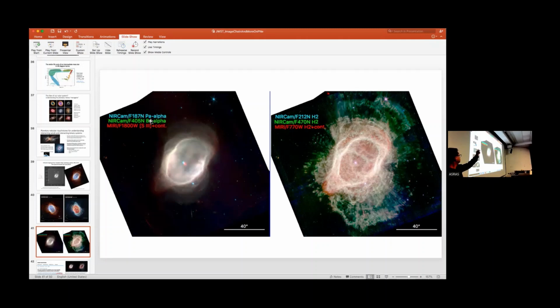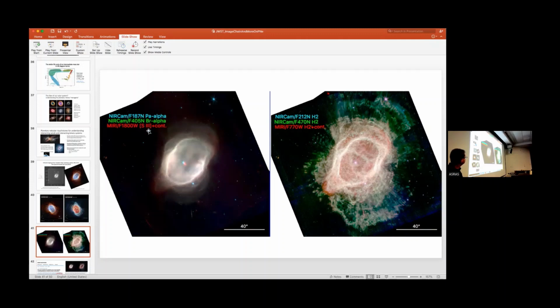I've forgotten now. 4 to 3. And Brackett alpha, therefore, is the 5 to 4 transition of hydrogen. The Paschen alpha is color coded blue, the Brackett alpha is color coded green, and color coded red is emission from twice ionized sulfur, S III.